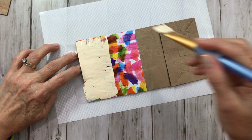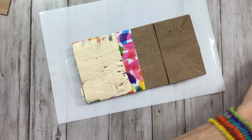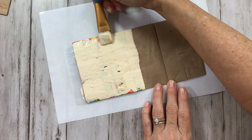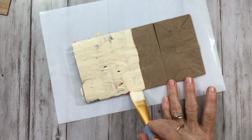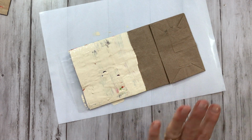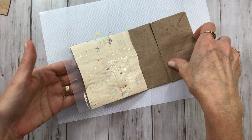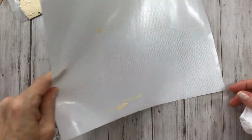Not going back and forth, just over the top of it, just one pass, hopefully, to create what we want here. Put a little more up here. Okay, a little more down here. Okay, there we go. Now I'm going to leave it. As much as you want to go back and forth over it, don't, because it will interfere with the glue action that's going on down there. Now I'm going to check my page back here, make sure I don't have... I do have a little tiny bit of paint there. I'm going to just wipe that off. Okay, I did good. Yay! All right, so I'm going to leave that to do its thing. Move this out of the way.